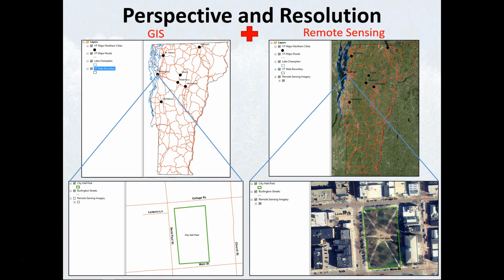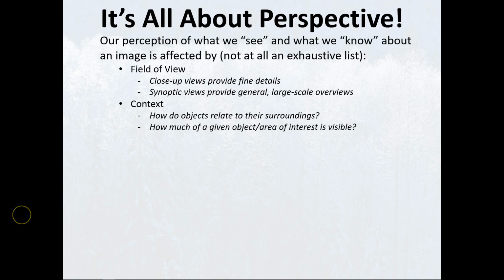This is where remote sensing goes above and beyond, providing us with both visual and non-visual data of the landscape or feature of interest. Now, remote sensing, and well, life for that matter, is really all about perspective. The information we are able to ascertain from an image is profoundly influenced by things like our field of view and the context in which we relate objects to their surroundings. Not to mention myriad sources of error like image distortion, atmospheric haze, low light levels, and on and on. But the important takeaway here is that how you view an image matters greatly in its interpretation.